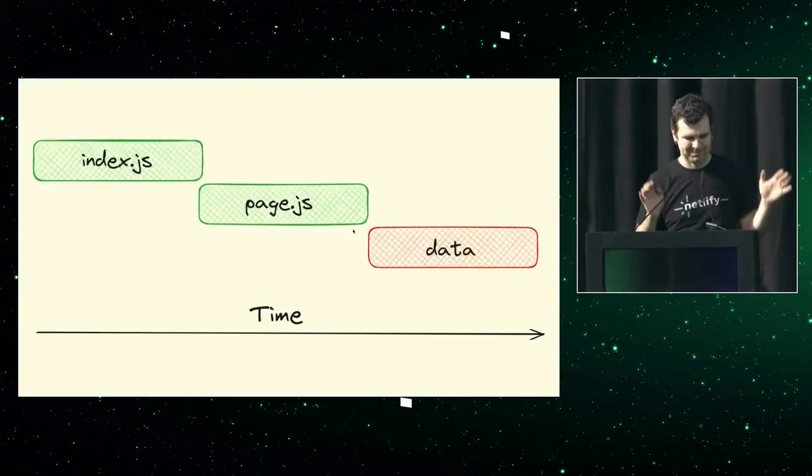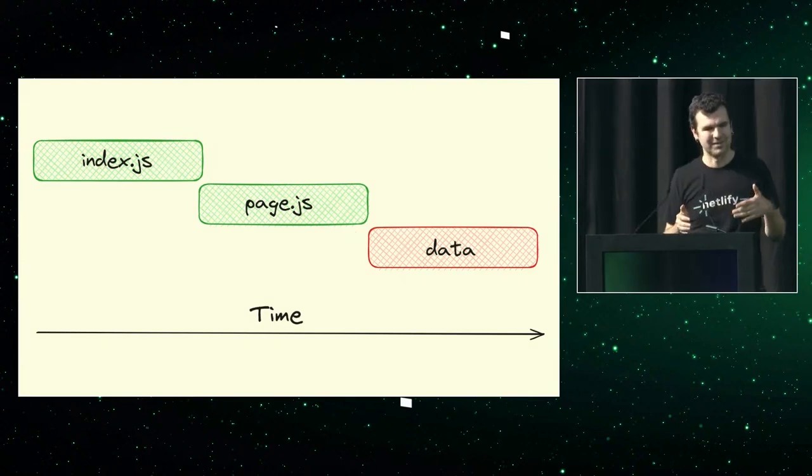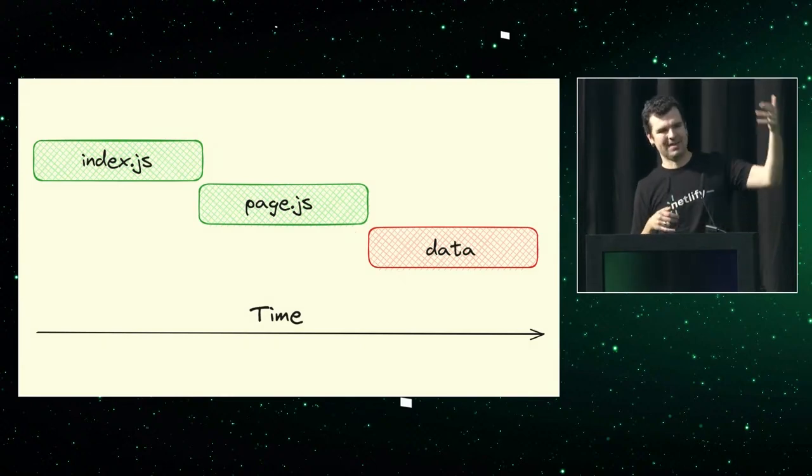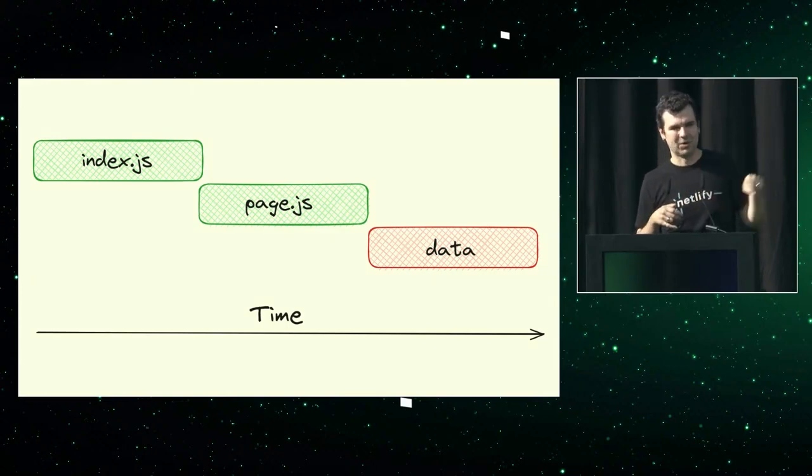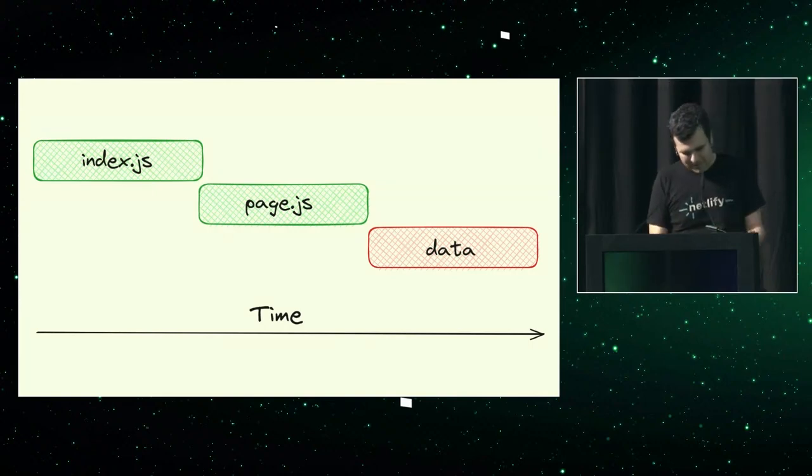What we've introduced into our app is this scenario. We've created waterfalls. Essentially, you have the core bundle, then you have the bundle for the page that you lazy loaded, and then you have the data you fetch. And they're going to go 1, 2, 3 on you. And that's not great for your initial page loading. That's just not great in general. So how do we address this?